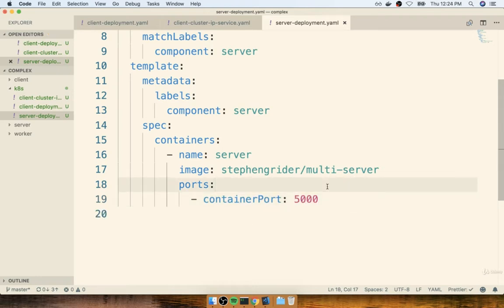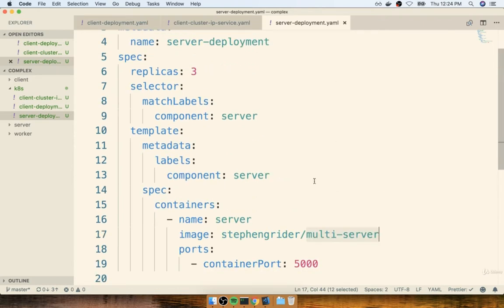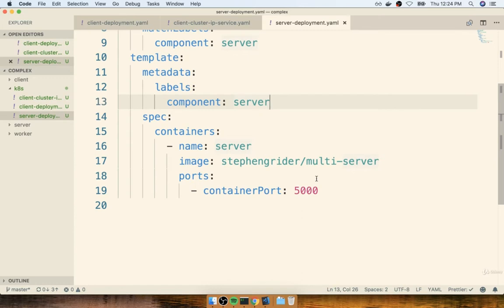All right, now I want to give you a quick reminder. The multi-server image that we put together does expect to get a handful of key value pairs along with it, or environment variables, that tells the multi-server or the Express API exactly how to connect to our Postgres instance and the Redis instance as well. So everything that we've put together inside this file at this point in time is definitely stuff we have to add in here, but we are going to eventually come back and add on a series of environment variables that we want to make sure get injected into the container that is created with this image.